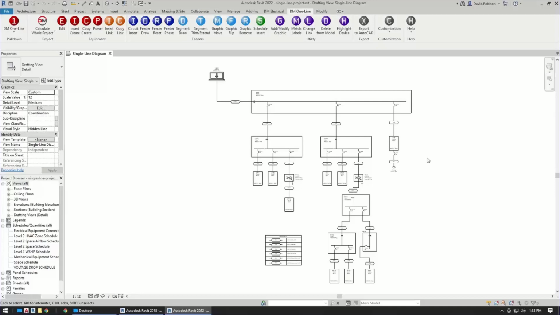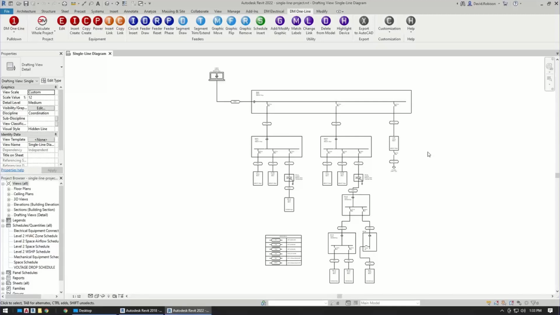So we're going to be looking at the families that are included out of the box in Design Master. All of the graphics that we are including are standard Revit families. So we are using Revit's built-in default functionality for the graphics. There's nothing that we're doing that's really beyond what Revit does, but we've put our families together in a specific way that we hope is going to be useful to people. So I just want to explain how our families are put together so that you understand that, you can use them properly, and then modify them as necessary.